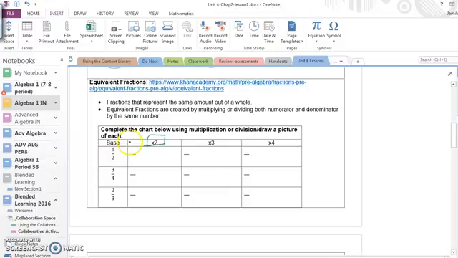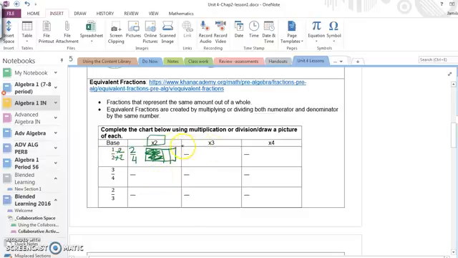So let's try 1/2, and we're going to raise it to higher terms by multiplying both the numerator and denominator by 2. So this would mean I would do 1 times 2, which is 2, and 2 times 2, which is 4. So notice how the new fraction is 2 out of 4. If I draw this picture and I cut it into 4 equal parts as best I can, 1, 2, 3, 4, and I shade 2 of the parts, 2 out of 4 still represents half of the whole.